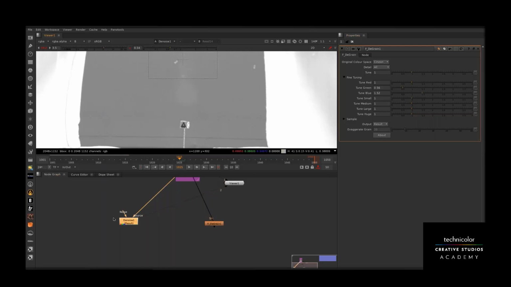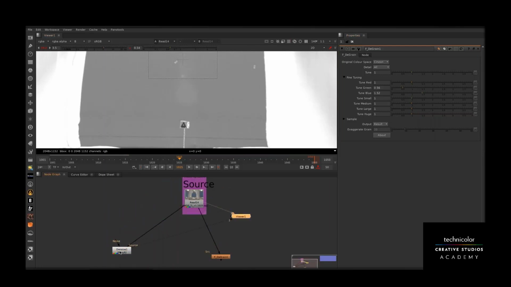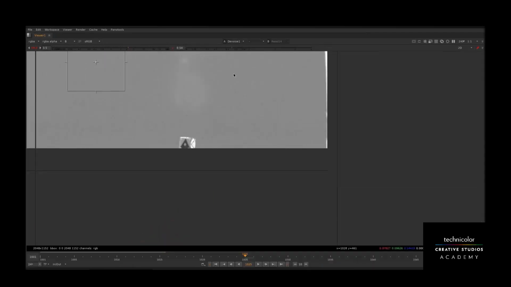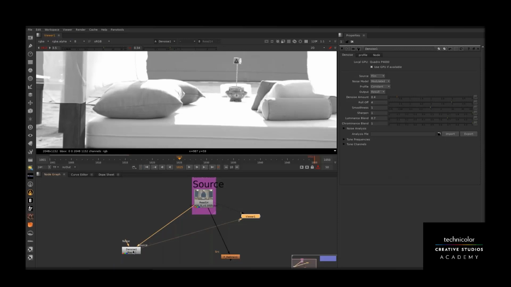So I hope you're clear in Denoise about source, denoise amount, roll off, smoothness, and sharpen. We have done it. The main thing is that I don't preferably use Denoise. Usually to denoise, I will go with Degrain, or my favorite is still to come. Okay, so next is Degrain.